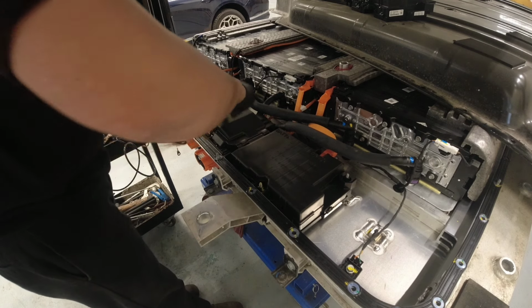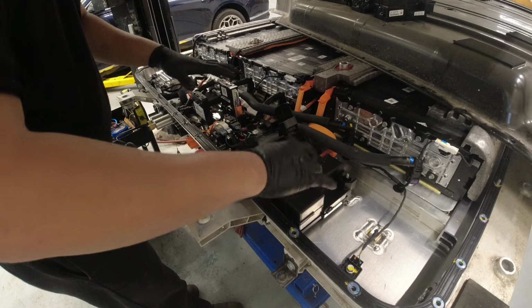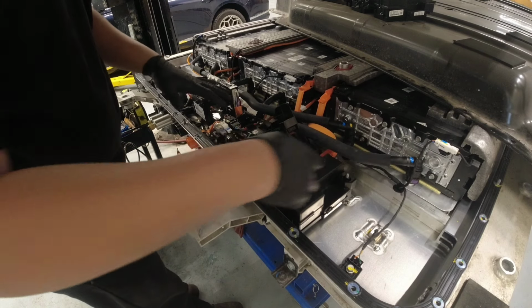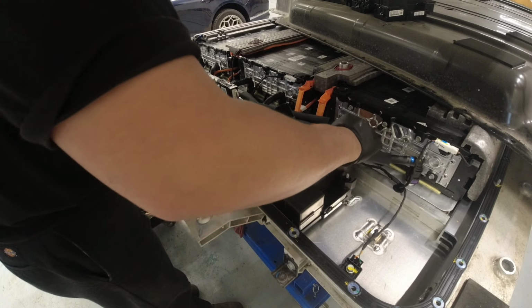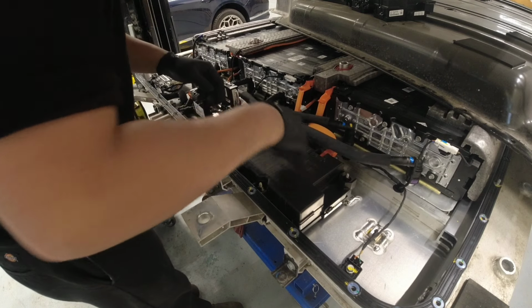So for now, we're going to remove the connections on this relay assembly. We've got 10mm bolts on this mounting, and I don't know if I need to remove this. It looks like I need to remove this guy just to access the bolt underneath here.